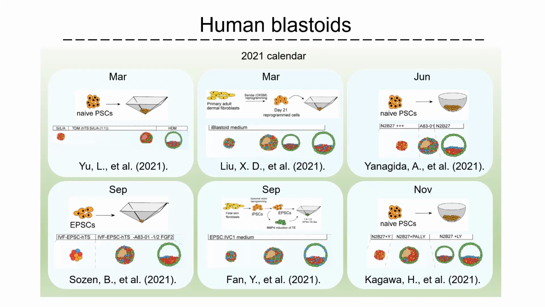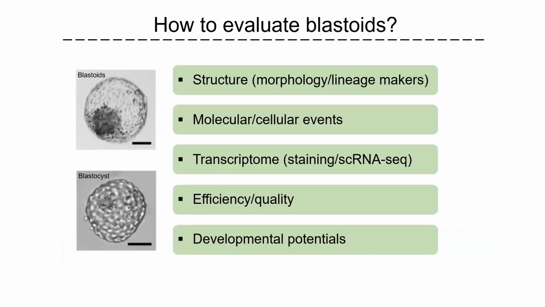As noted before, human pluripotent stem cells appear more readily able to contribute to the TE lineage when they are cultured in naive or EPSC conditions than mouse pluripotent stem cells. This might explain why, contrary to murine blastoids, the majority of human blastoids have been formed from a single cell type, with high yields in just one single cell type approach. In different reported protocols, the blastoids are not uniform and also not consistent overall.